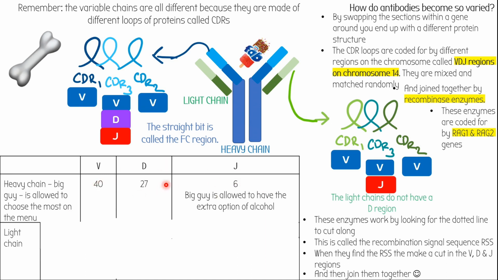Okay, now I said ignore the light chain. We're going to talk about it as if this wasn't complex enough. In order to generate more diversity, there's actually 2 types of light chain. Now, it's not actually that deep. Essentially, there's 2 types. They're very similar, and your diagram is going to look exactly the same.